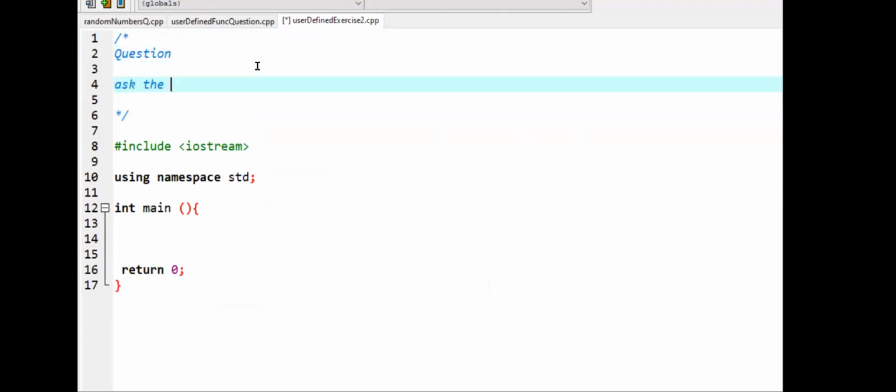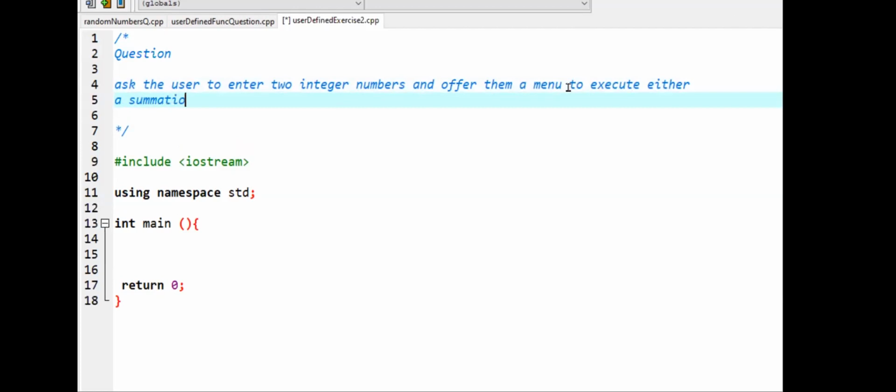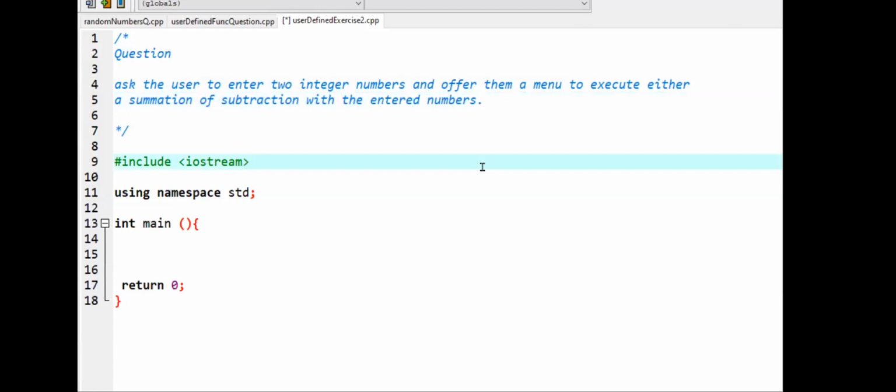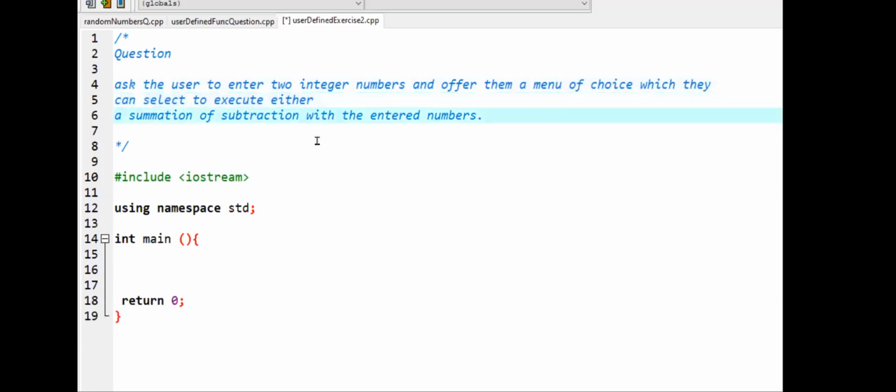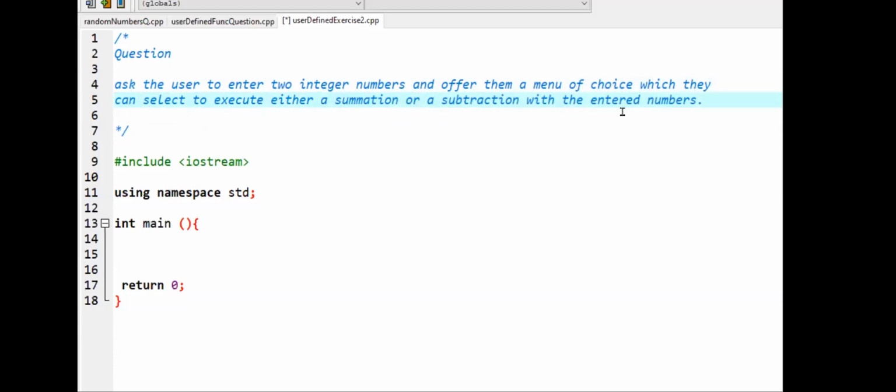Question. Ask the user to enter two integer numbers and offer them a menu of choice which they can select to execute either a summation or a subtraction with the entered numbers.